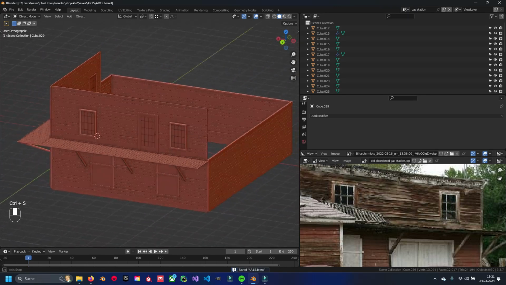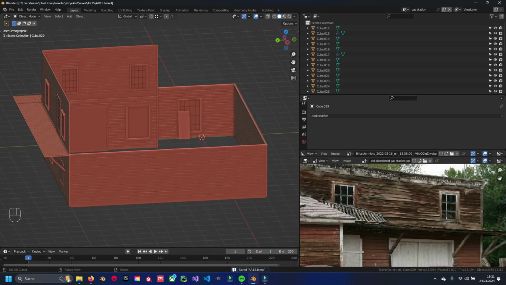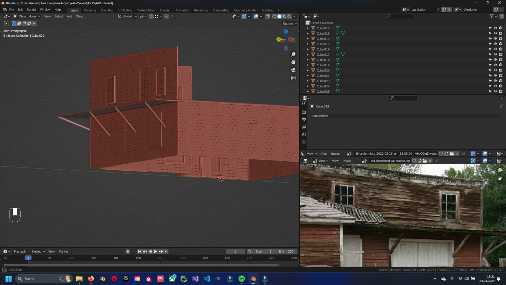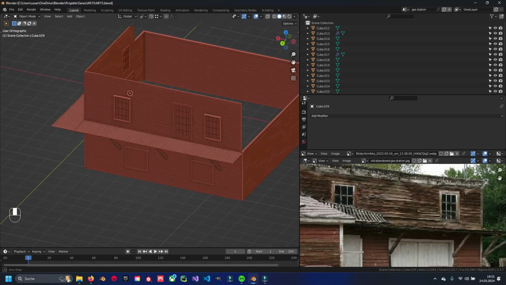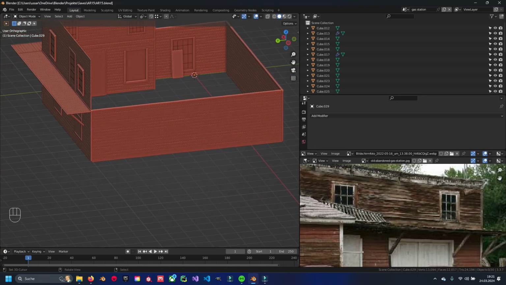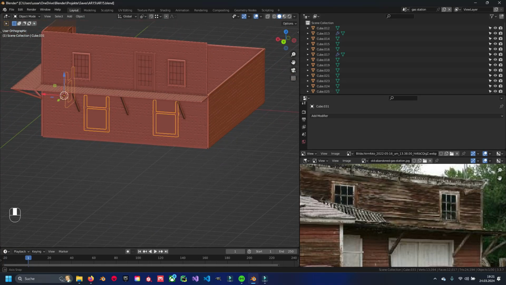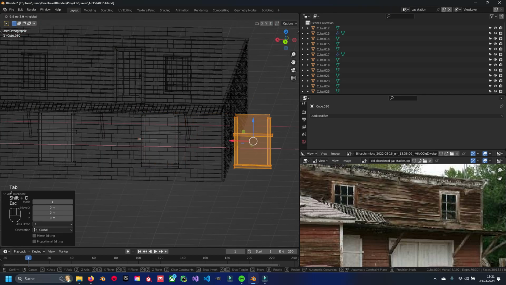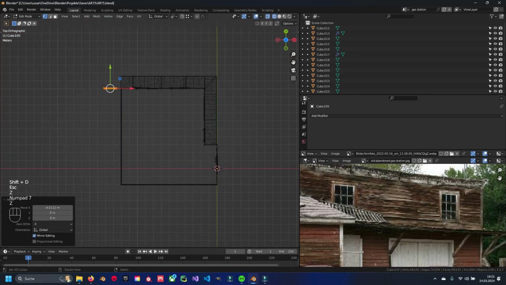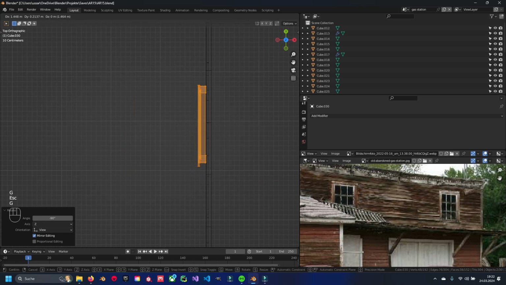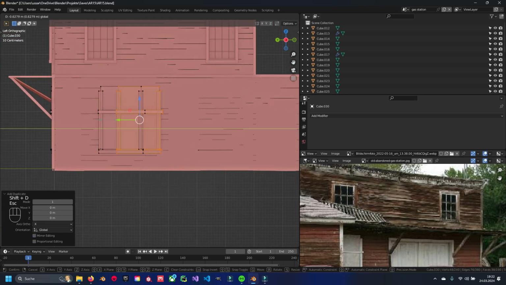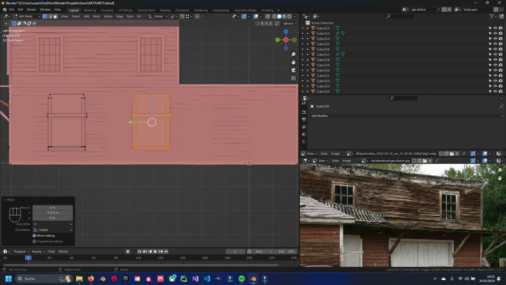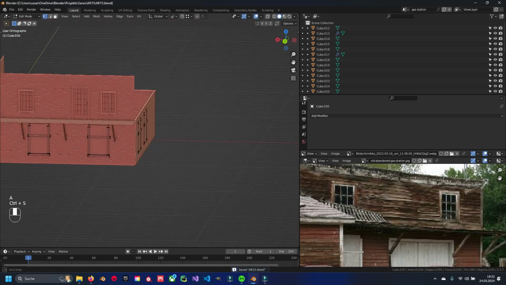Now we can decide what we can make on the back side, but I think we're going to make a door here and 2 windows here, so they are still bordered up, they're still blocked. So 1 window here, 1 window here, and 1 door will be here.